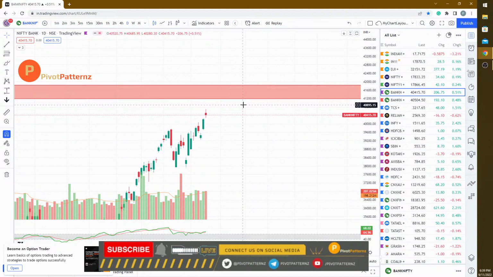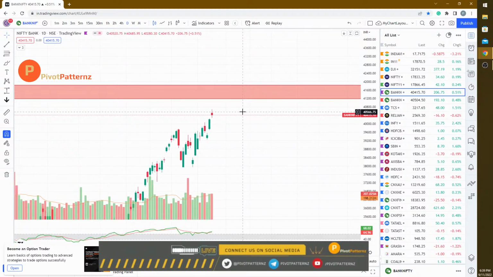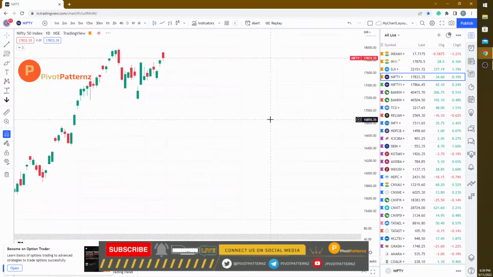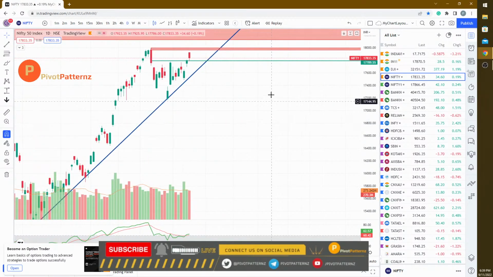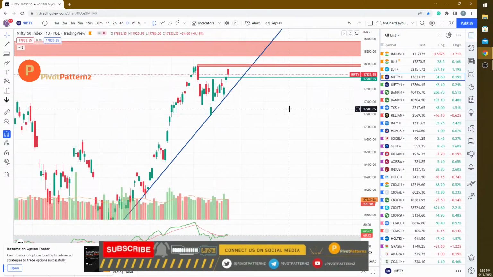And if price is somewhere here and RSI is 50, there is no point shorting it unless you find any bearish setup, like a head and shoulders or double top on your lower time frame, then you can go ahead and short for a small target. But currently Bank Nifty and Nifty are at critical zones. So what I'm trying to say is just hold on. Let's get the clear direction.